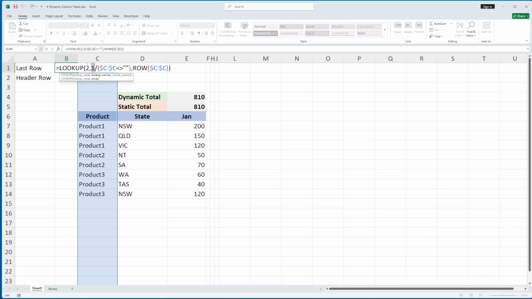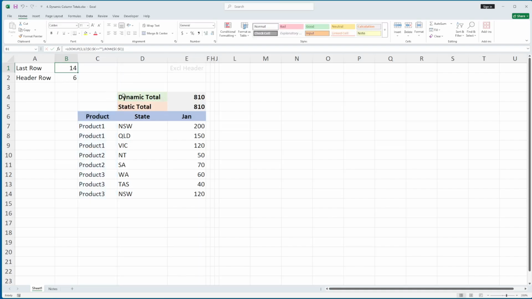So as you can imagine, you're going to have an array of ones and errors. The LOOKUP will then search for the value 2 in that array. It's going to ignore the errors, and because all we have left is the ones, it can't find 2. So what it does is return the last value that is less than 2. And that's why we use 2. It just has to be a number greater than 1, since we're only going to have ones and errors. So when it finds the last one, it's actually finding the last non-blank row. And since we want the row number as our return value, we put a ROW around the actual column.